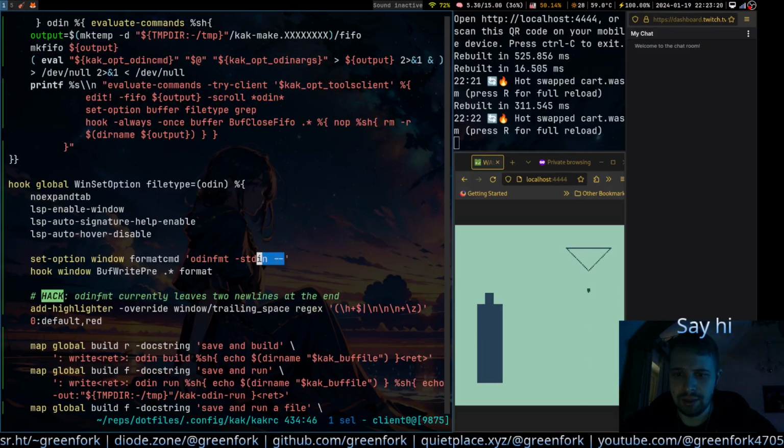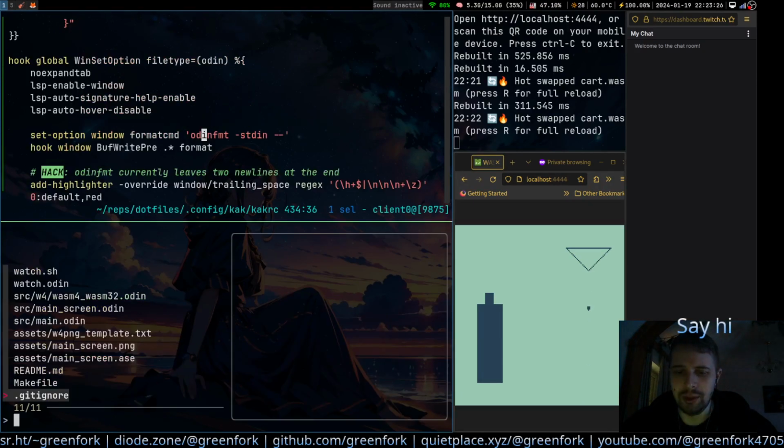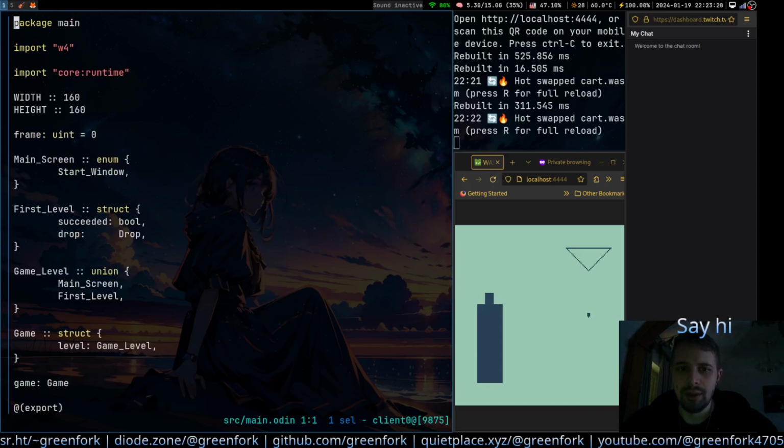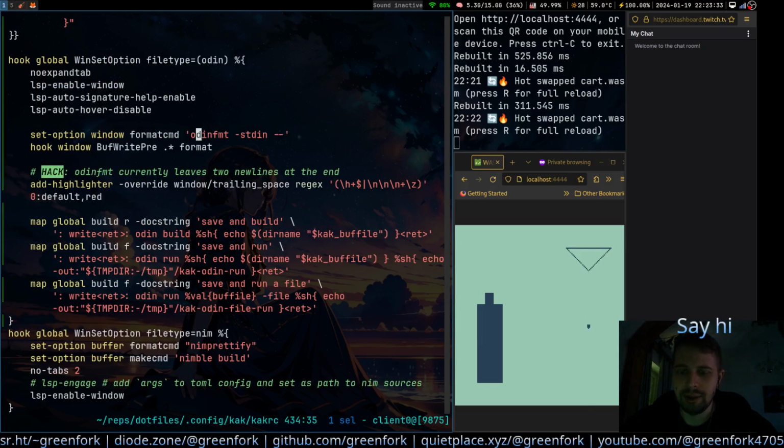So this is a shell script that when you need to format something, everything of it is copied. It is then passed on the standard input to this program, and this program has a special flag, stdin, means it will accept its input from the standard input, and it will output to the standard output formatted Odin code.